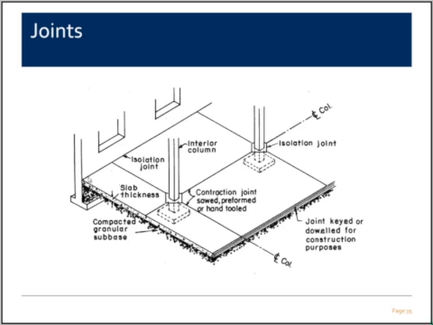We have isolation joints along the wall. We have isolation joints around each of the columns. We also have control joints running along the column lines, and the edges of the slab are considered construction joints. And this particular photo shows that this construction joint is actually a keyed joint, and the other side's a dowel joint. But that's just a basic overview of what you commonly see on slab-on-ground construction.